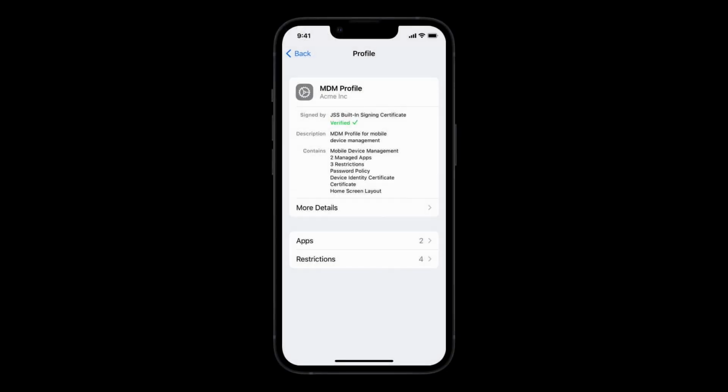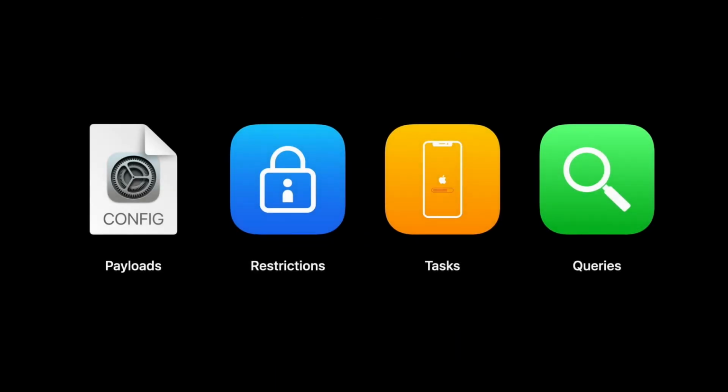Now that devices you own are enrolled, let's talk about ongoing management. As we discussed earlier, MDM management is built right into the operating system of every iOS and iPadOS device. The Settings app makes it clear to both your users and yourself as to the management state of the device and what MDM capabilities are in use. These capabilities can be classified as payloads, restrictions, tasks, or queries. Configuration profiles consist of payloads that load settings and authorization information onto Apple devices. This automates the configuration of settings, accounts, restrictions, and credentials.